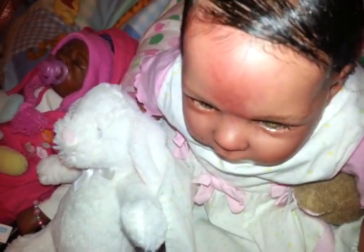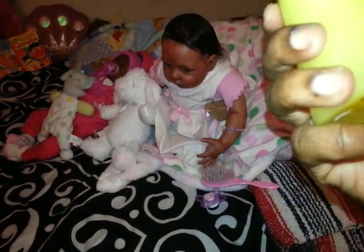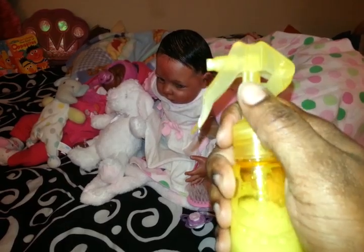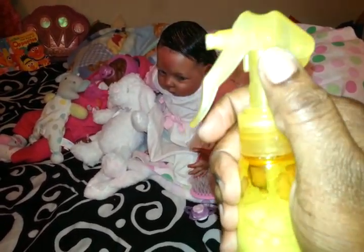So, yeah. So, that was my own personal reborn mohair detangler spray that I just made. Awesome. I really like this thingamajigger. It was the only one left in the Dollar Tree. I thought it was really cool looking.